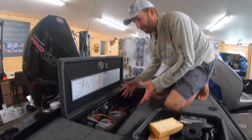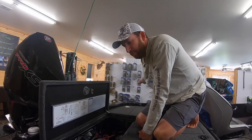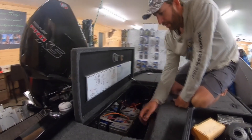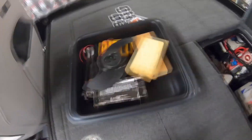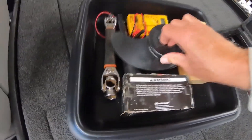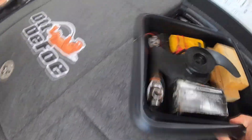This box is actually the most noticeably smaller in this boat compared to my Z21. It's also a place where we don't spend a lot of time, other than for batteries. I've got my spare prop back here — I've already switched them. I've got my Lithium Pro batteries in here, a spare four-blade Fury prop, my 80 amp hour trolling batteries, and a 100 amp hour crank battery. There's an extra life jacket, a little toolbox, a paddle for my push pole, and a small tray with a spare hub, blocks of wood for taking the prop off, a volt meter, a spare trolling motor prop, and a wrench.